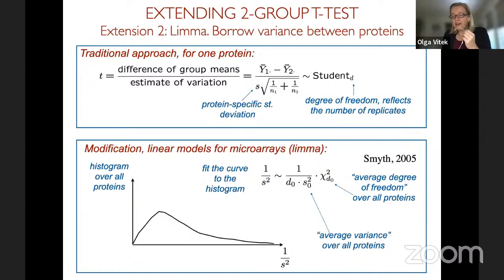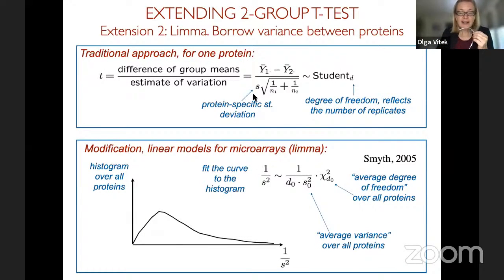Well, one very drastic way of borrowing the information is to say every single protein has the same variance. And this is way too restrictive because, of course, we know that every protein is not regulated in an identical manner. So some proteins are more variable, other proteins are less variable. So assuming that every protein has the same variance is really a strong assumption. What we can do is have somewhat of a middle ground, right? We can assume that these variances of individual proteins all come from some kind of common pattern, which is not a constant, but some kind of common pattern.